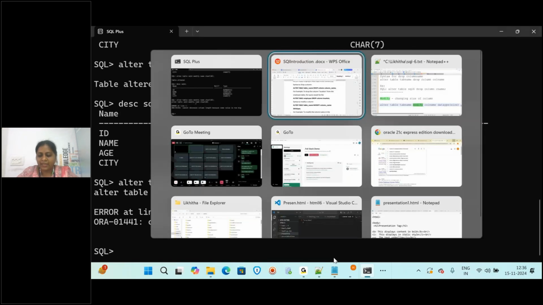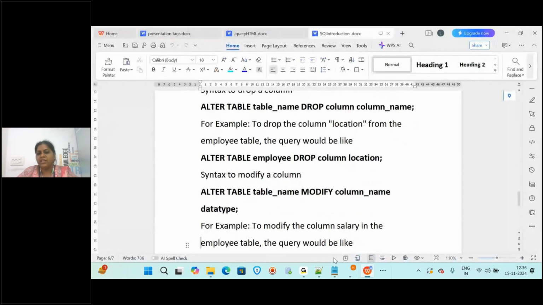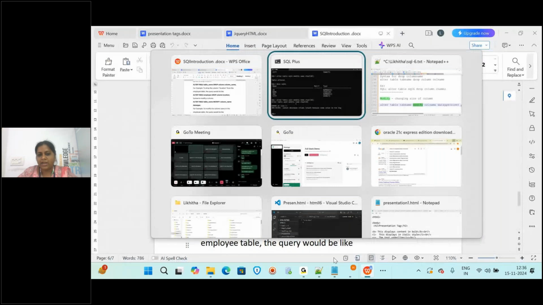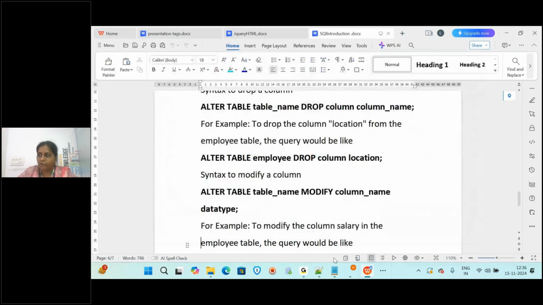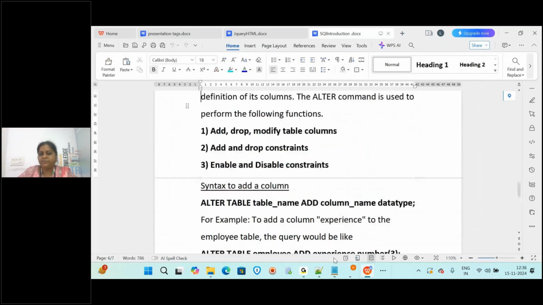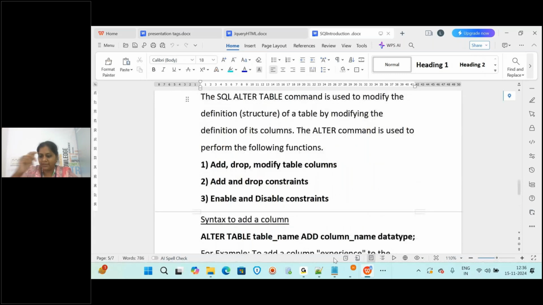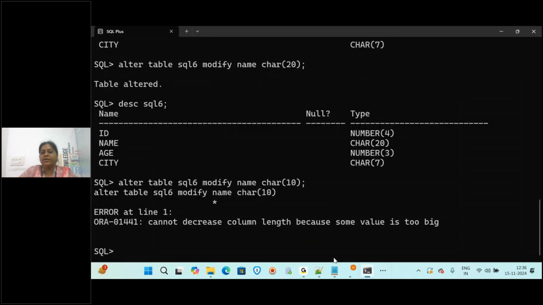So in the alter command, this is the first one that we can perform. You can add, drop, and also modify the column. Modify the column. Got it? Now sometimes you also want to rename the column, for example from name to student name.